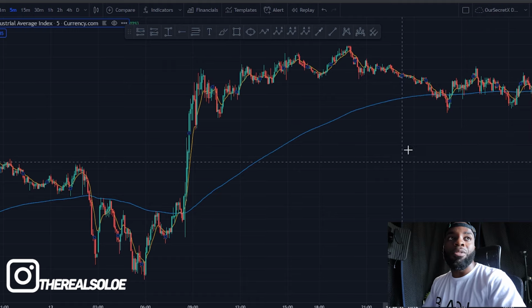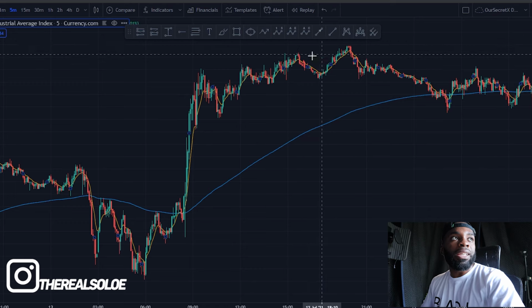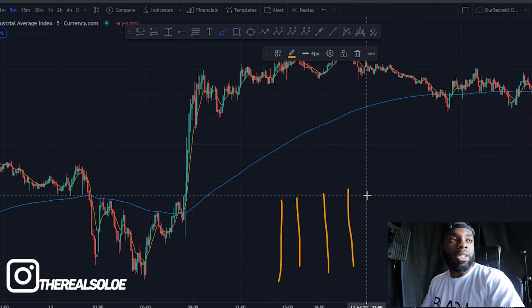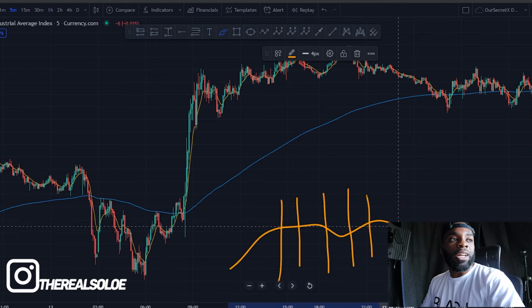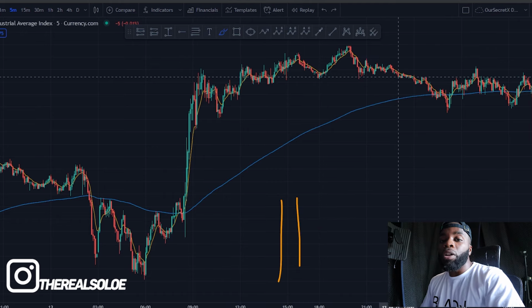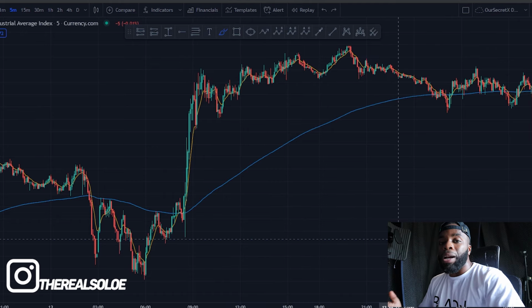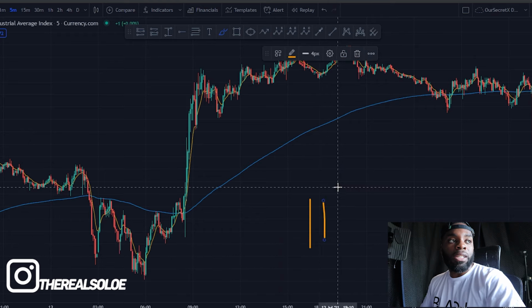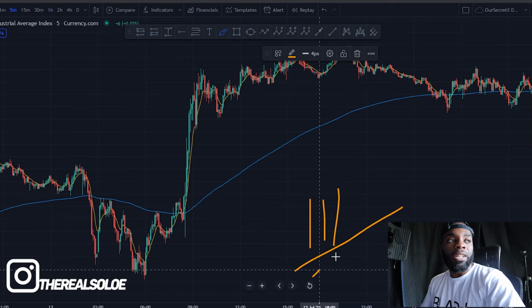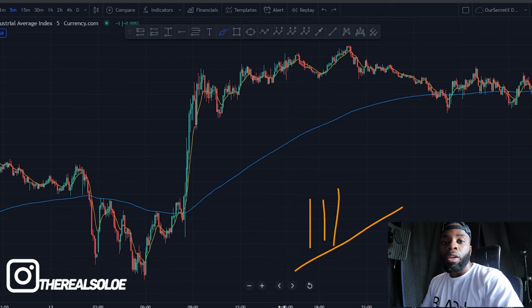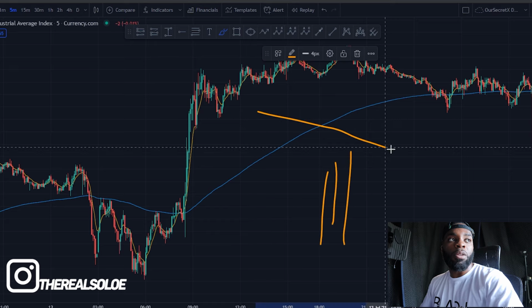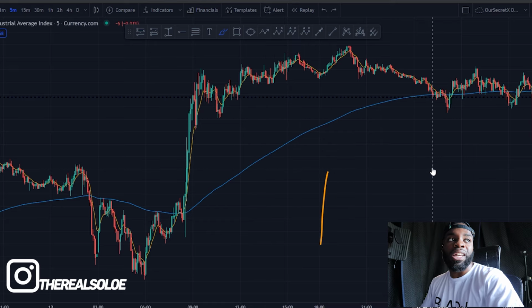If it's consolidating, the moving averages are literally going to be like this. This is price, you've got Japanese candlesticks, and the moving average is going to constantly do that. That's when we know price is consolidating. If price is in an uptrend, meaning it's going up, then the moving averages need to be below the candlesticks in order for us to know it's an uptrend. If it's a downtrend, the same thing applies, but vice versa. The moving averages have to be above the candles, which indicates a downtrend.